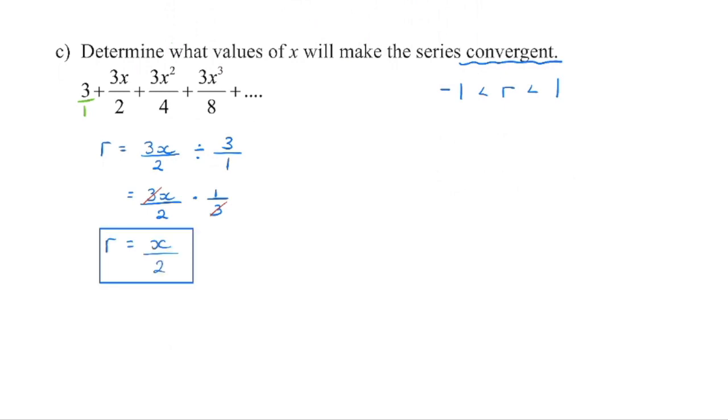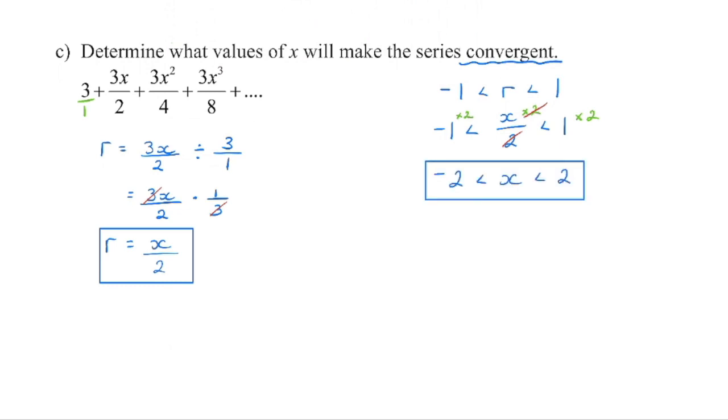the denominator. So I know that if my series is going to be convergent, the ratio, which is x over 2, has to be between -1 and +1. So we need to figure out what are the values of x. So I need to get x isolated. Right now I'm dividing by 2. If I multiply by 2, we know that 2 halves will cancel out, leaving us with 1x. And then to keep everything equivalent, I need to multiply every term by the same value. -1 times 2 is -2. 1 times 2 is +2. So in order for this series to be convergent, my x value has to be between -2 and +2.